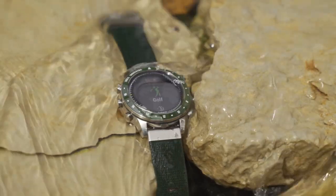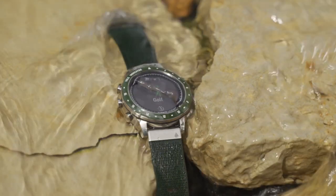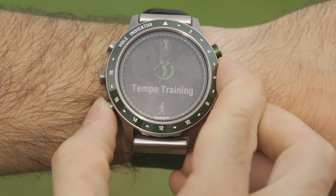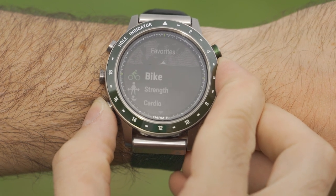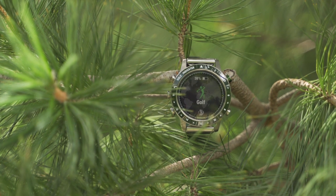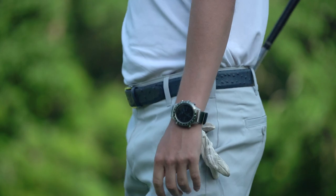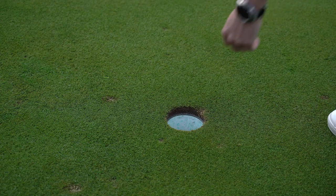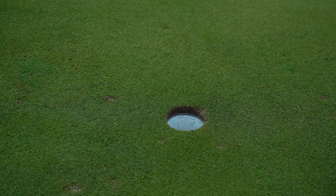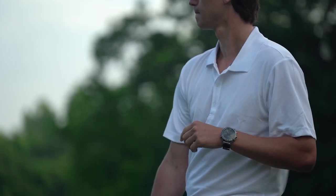The lightweight titanium case and scratch-resistant sapphire lens surround the bright, beautiful color display that's easy to read, even in direct sunlight. The ceramic bezel's 18 custom etch hole markings show others where you spend your time. And the tri-tone green jacquard weave nylon strap will give you an exceptional fit. With this level of uncompromising quality and design, it's clearly built for those who desire to live life to the fullest.